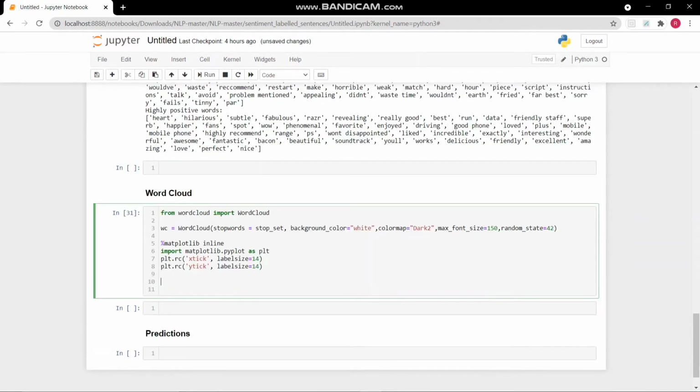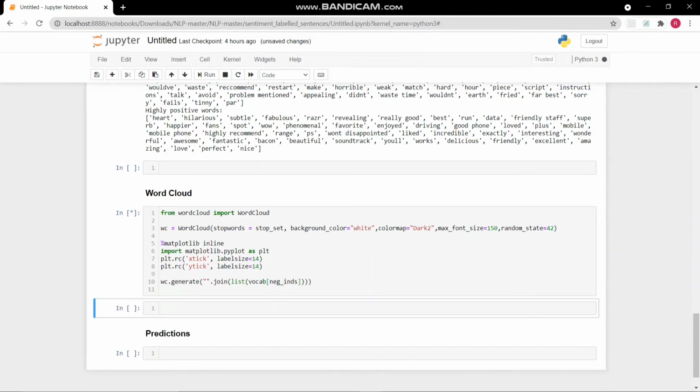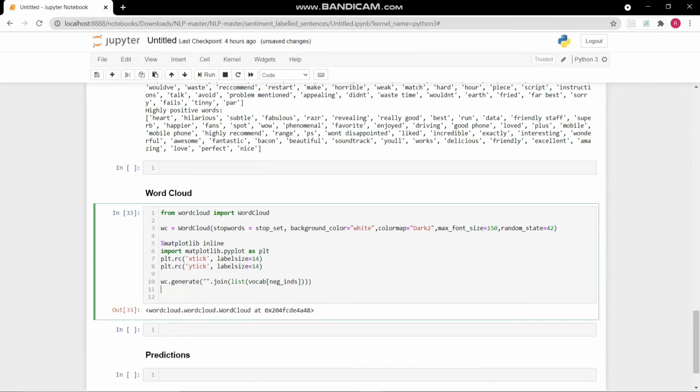So now let us actually plot this word cloud. So we have imported the matplotlib.pyplot library that will help us to plot this word cloud. Now using wc.generate, we can generate the word cloud. So once this is done, we use the plt.imshow function to plot this word cloud.